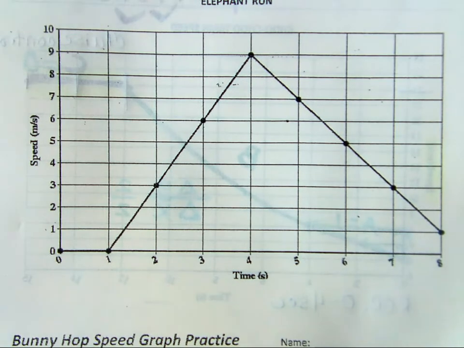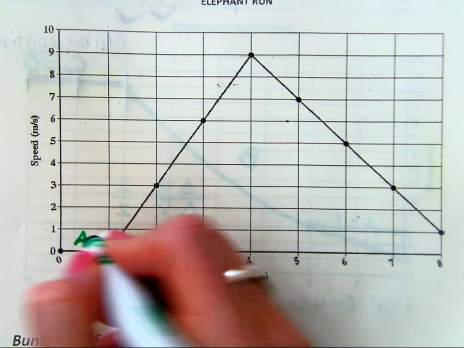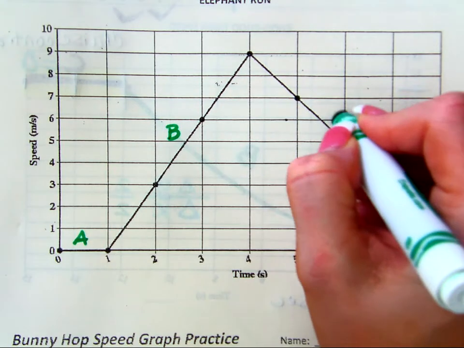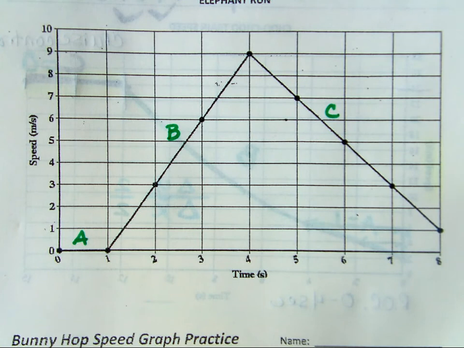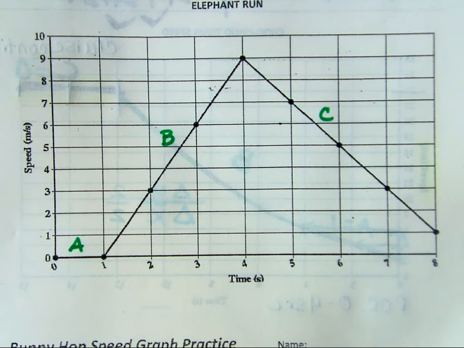So let's kind of analyze this. Let's look at segment A, segment B, and segment C. 2 things I need from you. Tell me what's happening in each segment and give me the rate of change for each segment. So, let's say the zoo decides to have an elephant race, okay? And they have the timer in their hand, and the zookeeper is going to say, go! And as soon as he hits go, what happens for that first second?